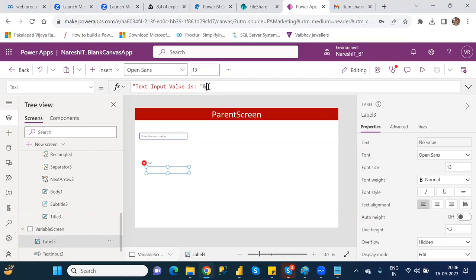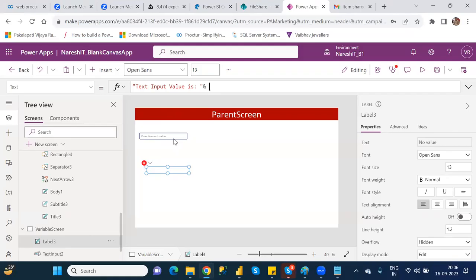We already know about concatenate and how to use it. You have to know this one also. That's the reason I'm writing this one. Understand? And after the AND, which value do you want to display here? Whatever value you enter in the text box, that value I need to display here.